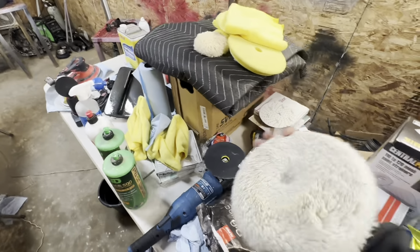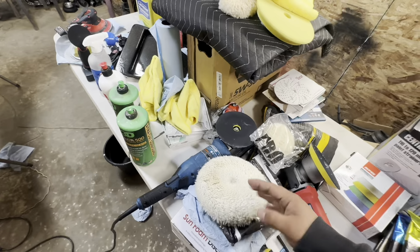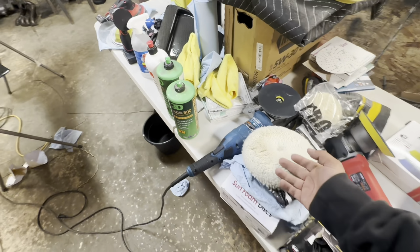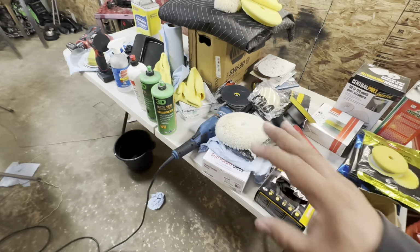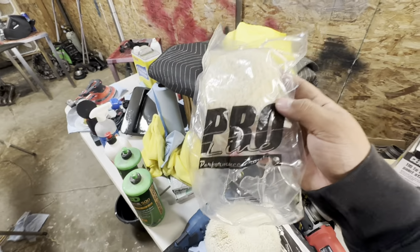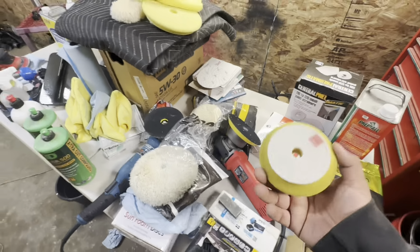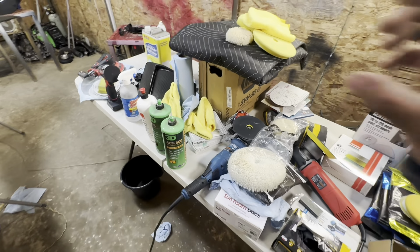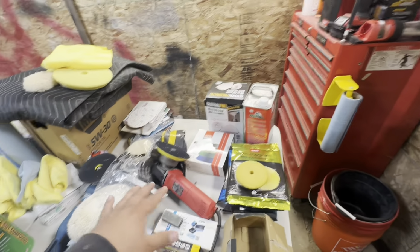And then for these bigger wool style pads, I like to use Lake Country. You can find them on Amazon. They're a good brand as well, and I think Rupes also makes some like that. But Lake Country is a really good brand. If you aren't trying to buy Rupes, you can find Lake Country. Those pads work very well also. And then for these smaller ones, these Pro Line are also good for these smaller pads. Sometimes you might find small 3-inch Rupes, and I would suggest buying it. If not, you can use the Pro ones, or really these smaller ones you can cheap out a little more just because it's a smaller pad. But still, if you can find Rupes, I suggest going with Rupes.